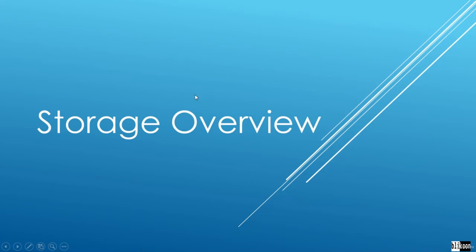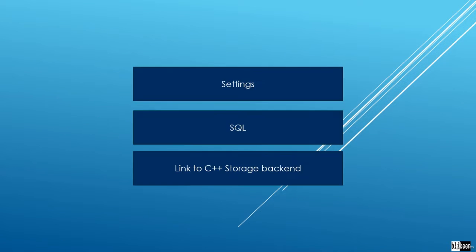In this chapter, we're going to look at different ways you can store your data in your Qt Quick application. We are going to look at two ways, settings and SQL mainly, but I want to bring it to your attention that you can do all kinds of crazy things from the C++ side and send the data to Qt Quick or QML using the available channels of communication between C++ and QML.